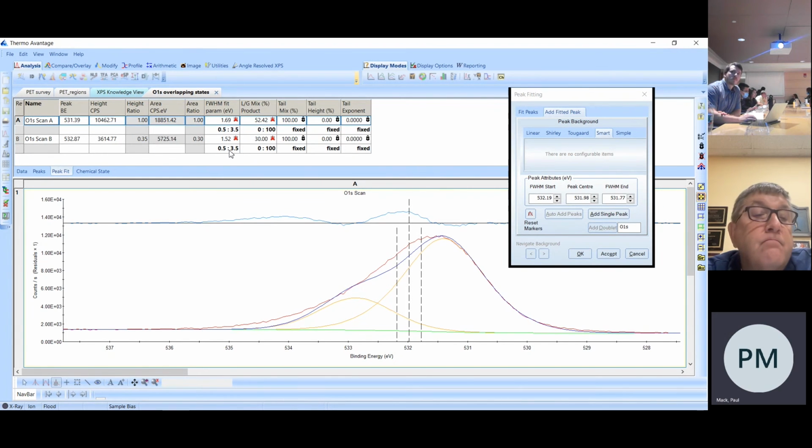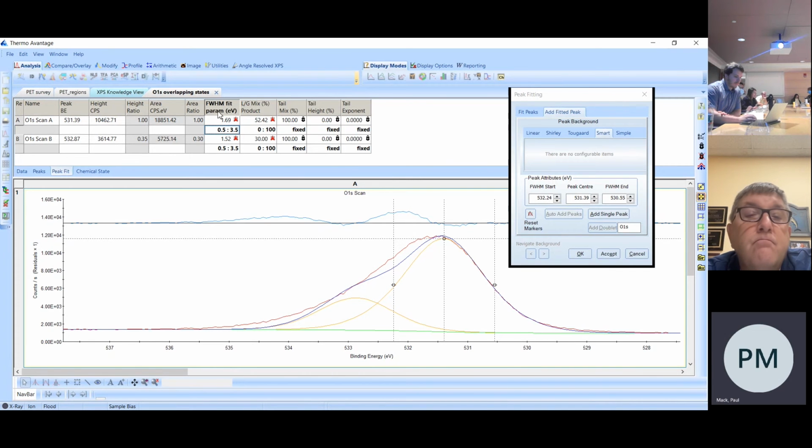So the question now is, okay, I've got 2 components. What are their relative widths? What are their relative shapes? There are two parameters which tell us this. One of those parameters is the FWHM, that's full width at half maximum. So that's how wide a peak is. And the other one is this thing where it says LG mix.